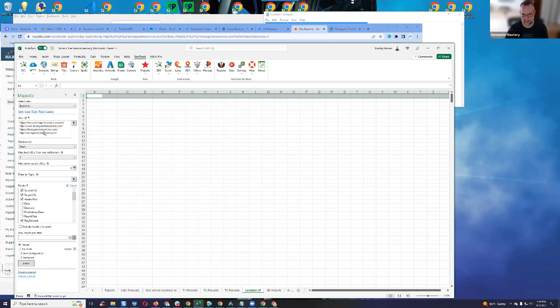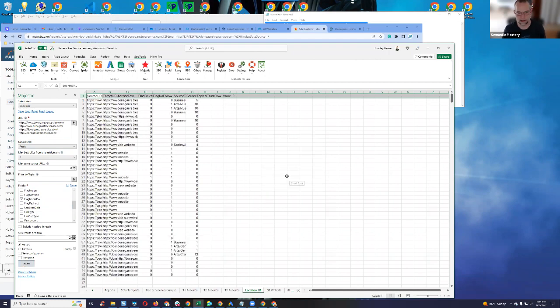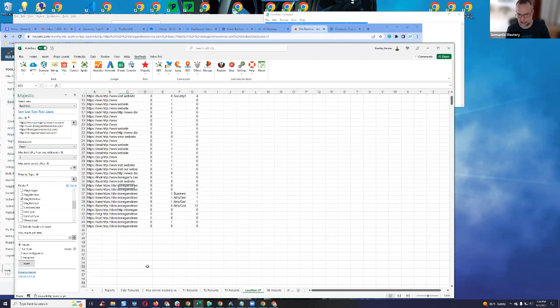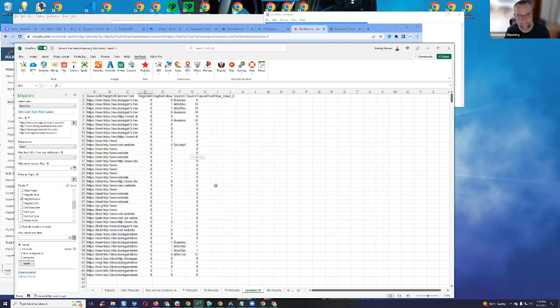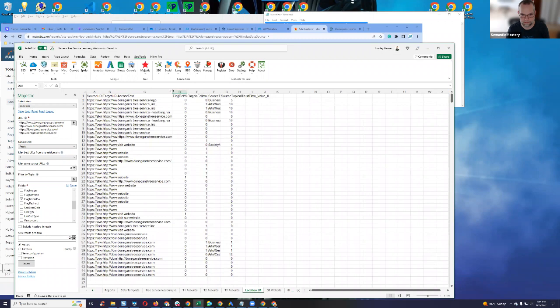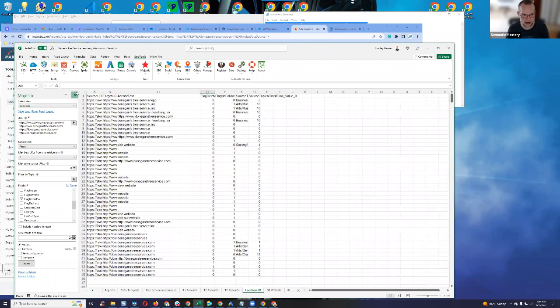So with that said, the other settings that I do are source URL, target URL, anchor text. I like to flag to delete it, and then I like to flag to no follow. Okay. All that said, this is now pulling in. You always want to make sure that you have your cell selected where you want the data to begin, because if you have it down here, it'll be shifted over and down. It's strange. Anyway, put it up here. And then what we do is we expand the anchor text column like this. We can actually shut this now.